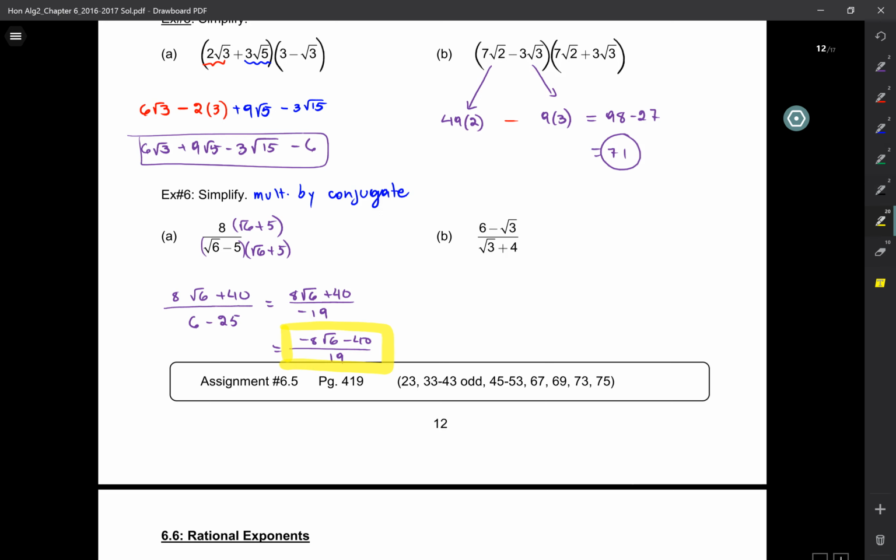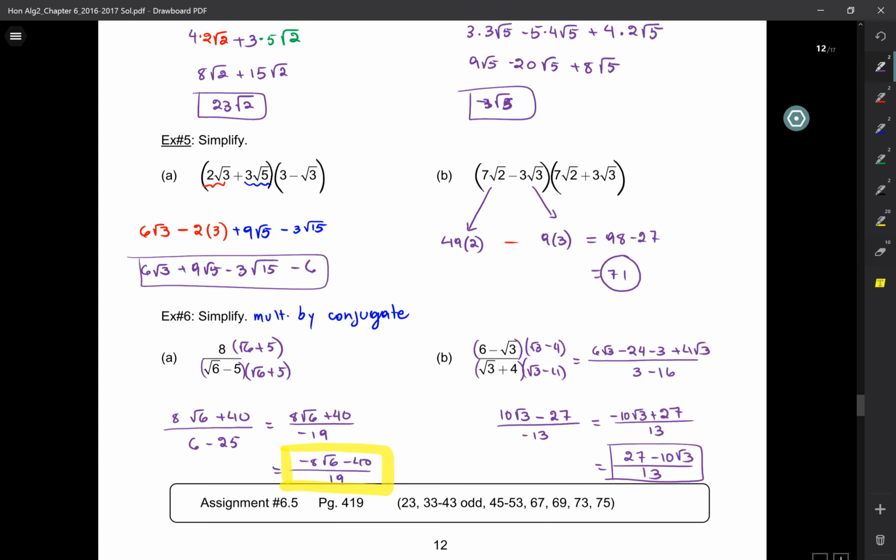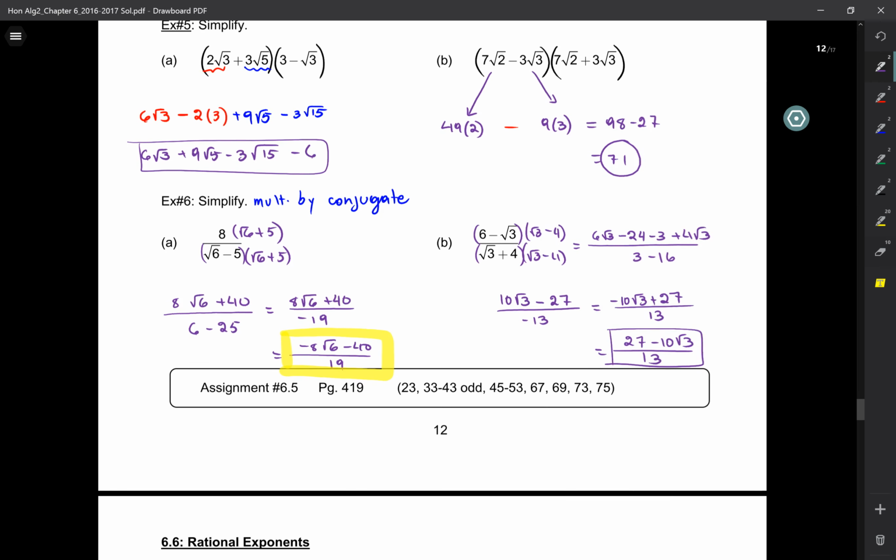That's probably how you'll see it in the back of the book as well. All right. Now I'm going to leave the last one for you guys. I'm going to give you guys 5 minutes to do this next one. You're going to multiply by the conjugate. It's going to be a little bit more complex, but I'll give you 3 to 5 minutes. Okay, so this is what I have, right? So just this one thing.